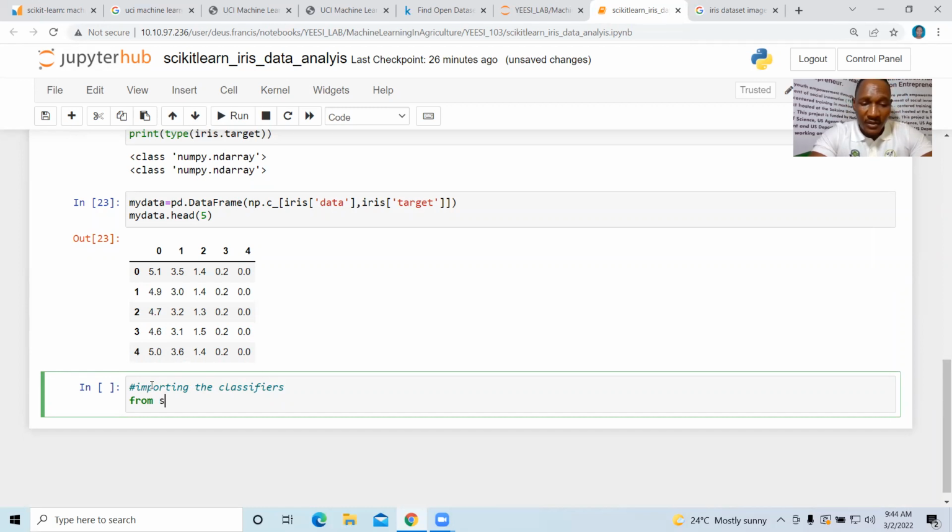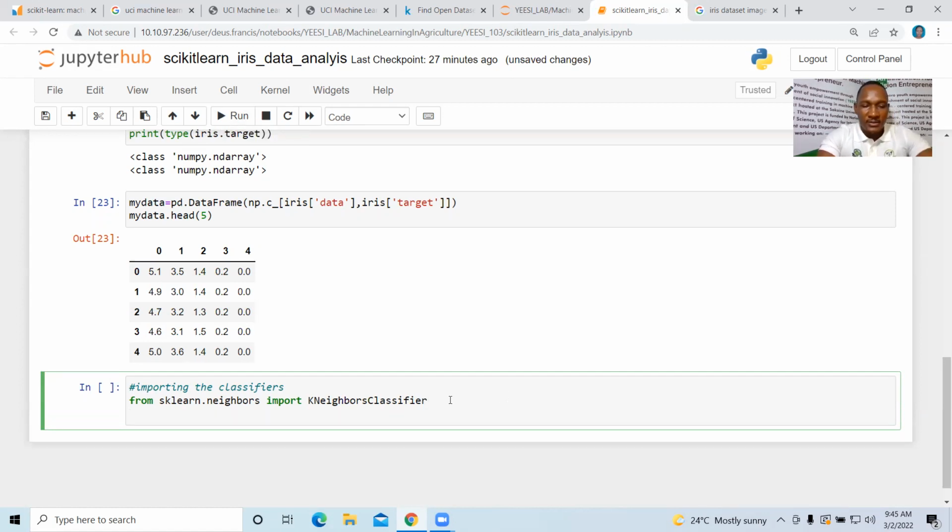From sklearn.neighbors, I'm going to import KNeighborsClassifier, like this one. Boom. Okay, it works. All right.